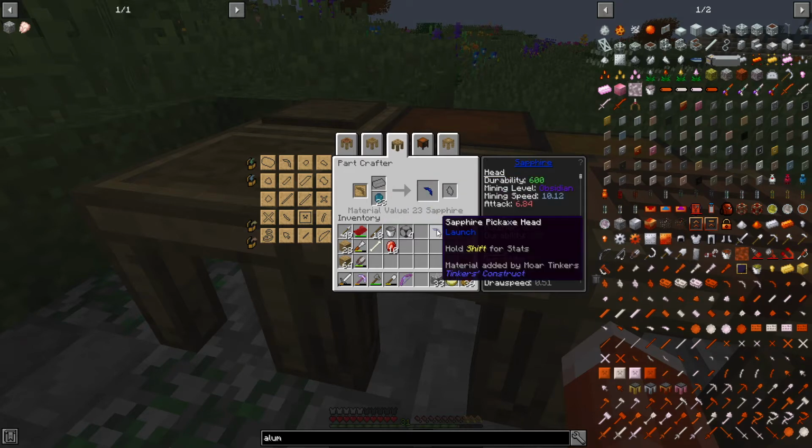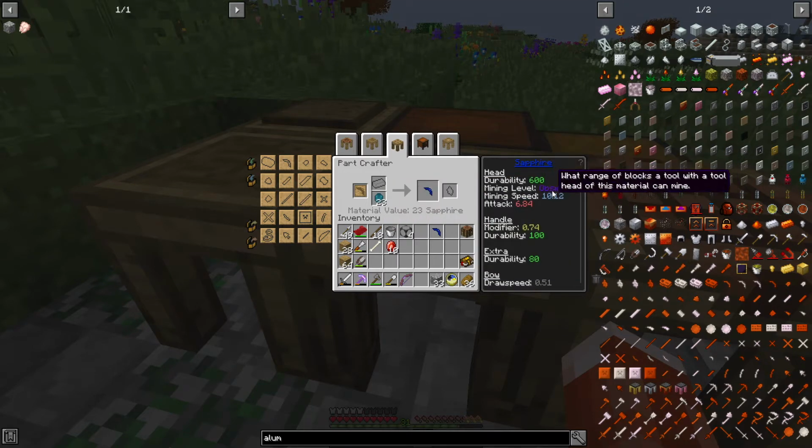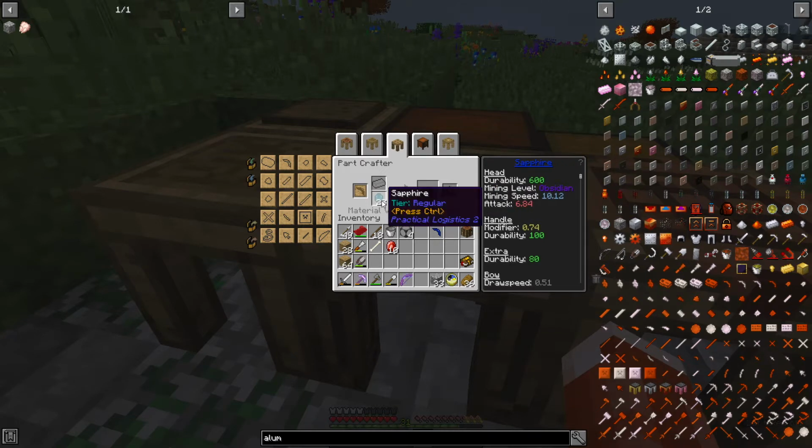It only costs 2 to do that, but I'm also doing it because this gives us an obsidian mining level, which is what we need because we do want to go to the nether probably next episode, and a relatively fast mining speed, like a 10 mining speed is pretty great. Durability is not the head durability 600 is not fabulous, but it's not horrible.